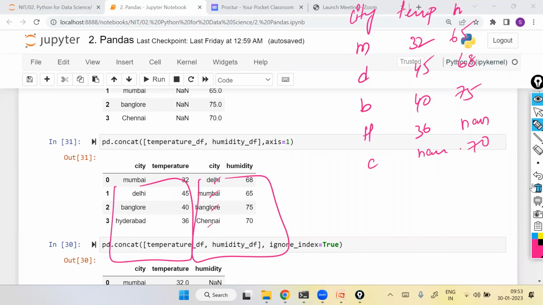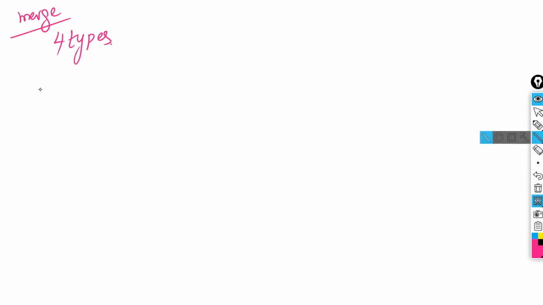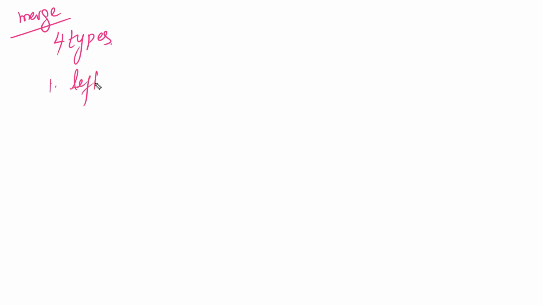Now, this merge concept is equivalent to the joins concept in SQL. The joins concept in SQL is equivalent to the merge concept in Pandas. Both are the same. Now in the notes, we have to write clearly that in merge we have 4 types of merges. Merge has 4 types, out of which the first type is called left join in terms of SQL.